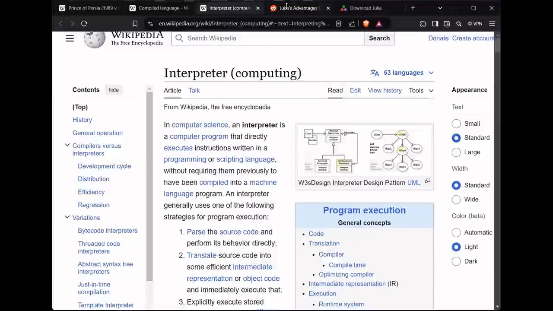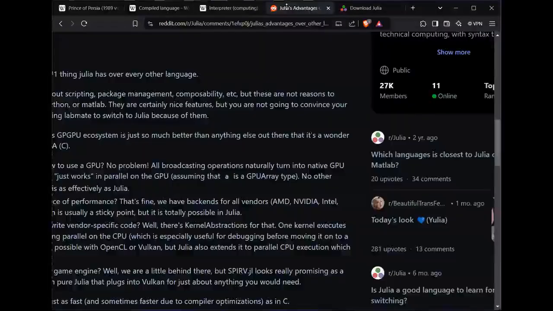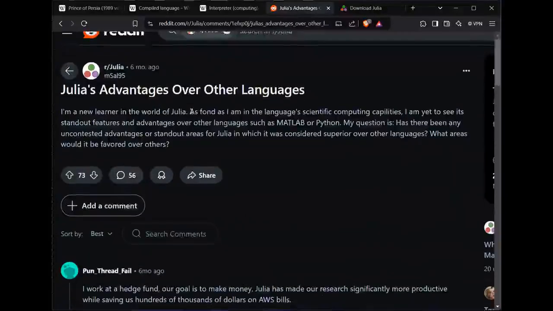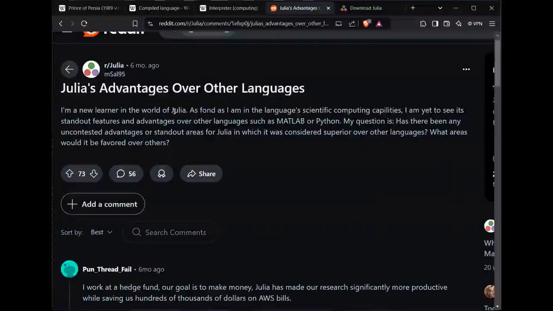Now, let me check what other advantages Julia has. I came across this thread in Reddit where somebody asked, I'm a new learner in the world of Julia. I'm yet to see its standout features and advantages over languages such as MATLAB and Python. So my question is, has there been any uncontested advantages or standout areas for Julia?